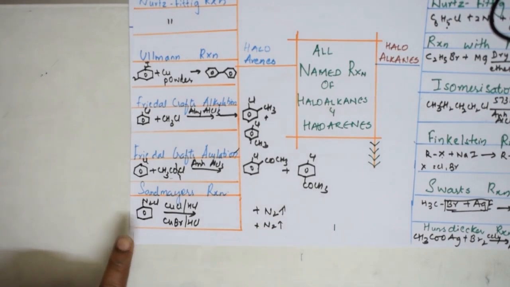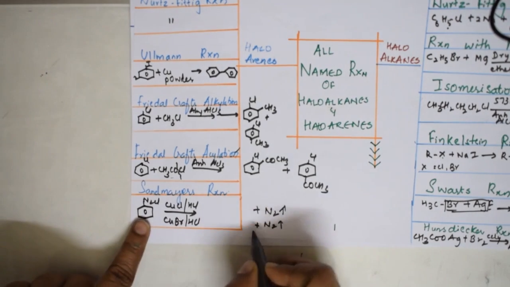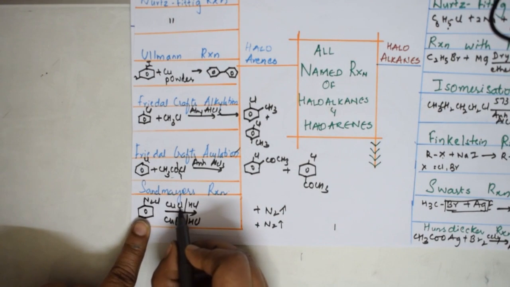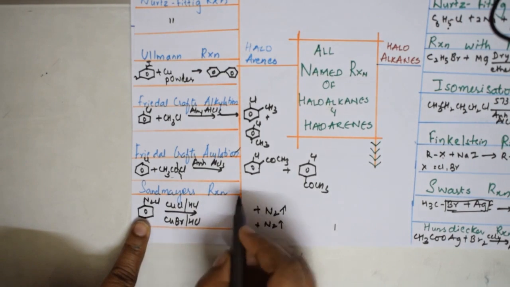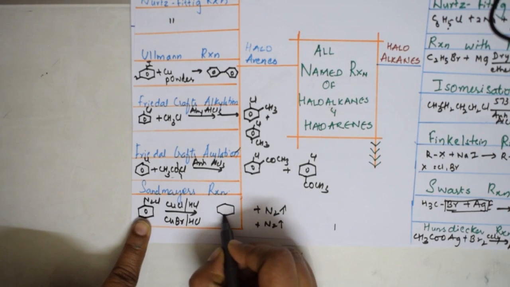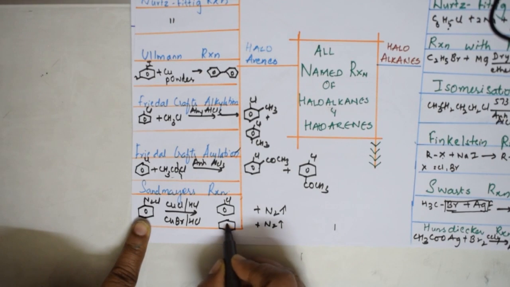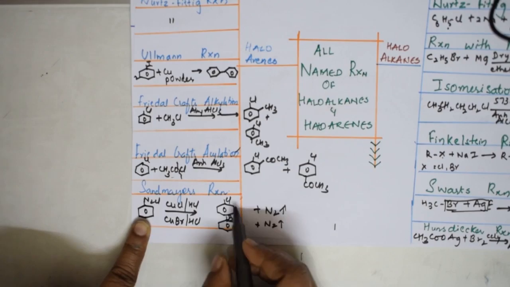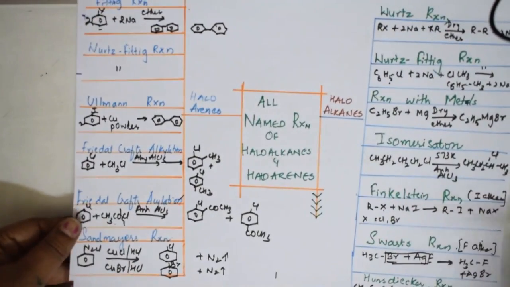So the product formed, we get the pure form of it. So Cl goes, and N2 is coming out. When you introduce CuCl, you get an aryl halide, that is the chloride. If you take Br, you get the aryl bromide. This is chlorobenzene, bromobenzene. This is your Sandmeyer reaction, right students?